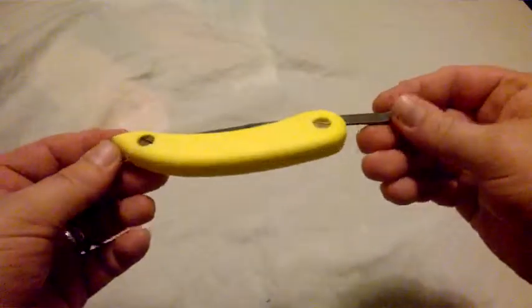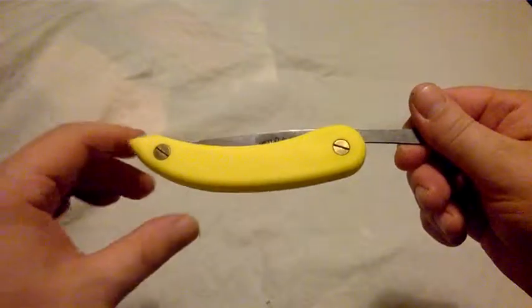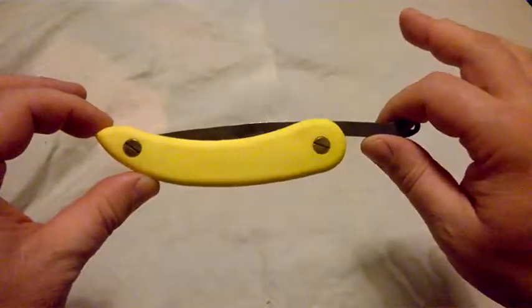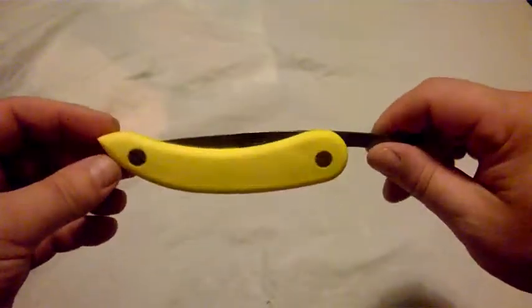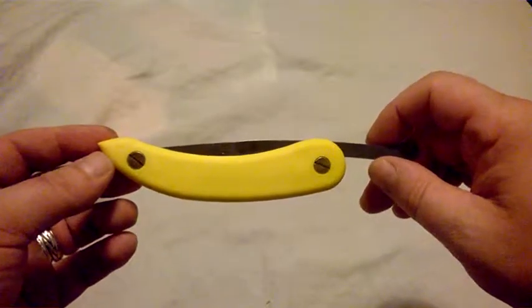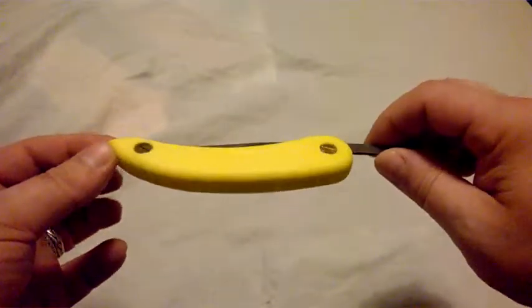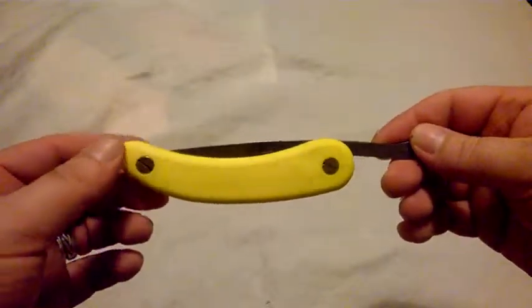So, the knife itself. God, it's bright, isn't it? One of the reasons I chose it. The second reason I chose it, yellow was about all they had left in stock, and for reasons I really fail to understand, the wooden handle version is twice the price of this really rather vivid thing. Now, I don't have much of a peasant class in New Zealand, hence it presumably being based on something in Germany. So, let's have a look.